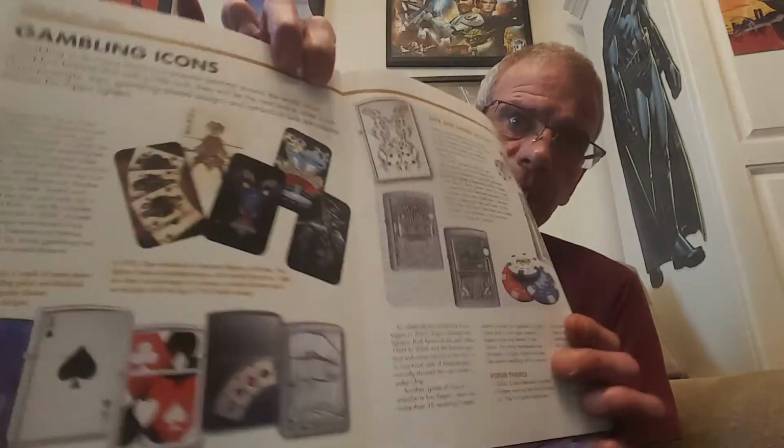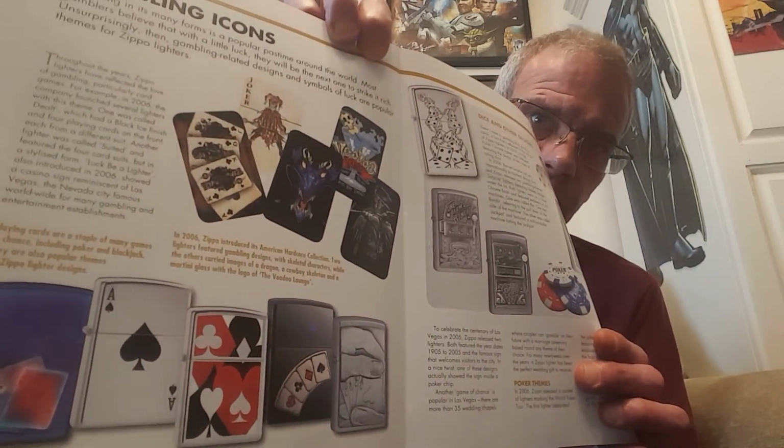Luck to be a Lady was also introduced in 2006 with a casino sign. And as I said, close-ups of all this appear at the end of the video. Dice and other designs. In 2009, a high polished chrome lighter was released featuring a design of 2 rows of rolling dice.